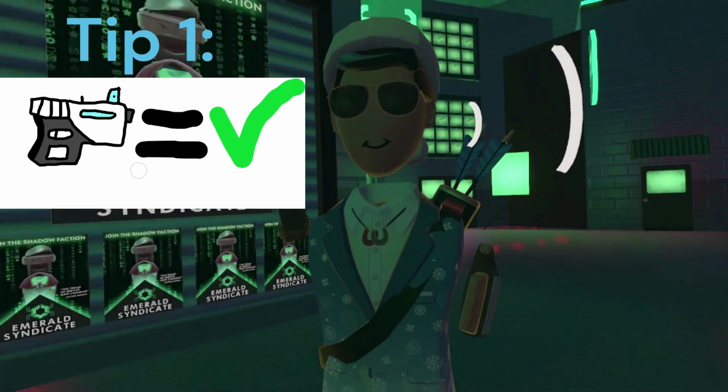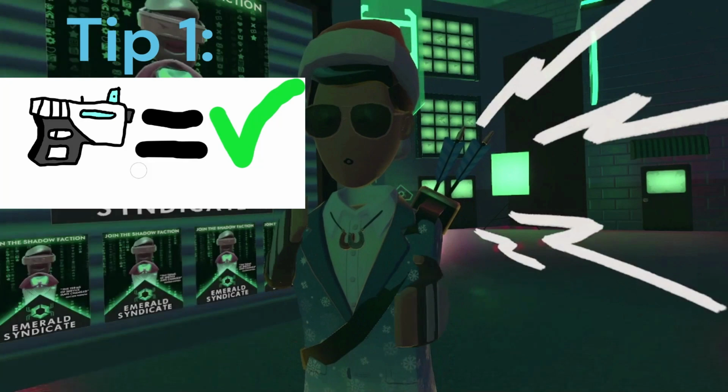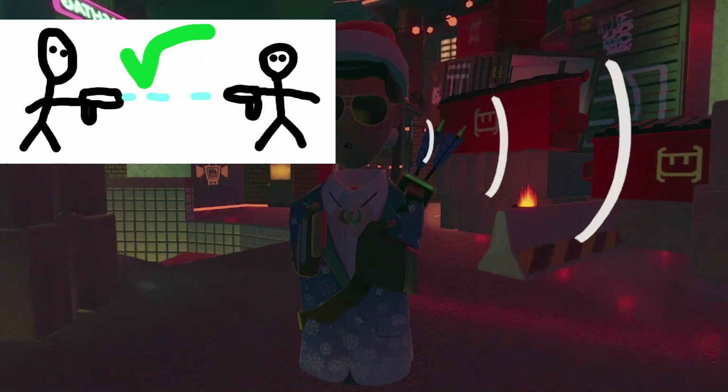So, tip number one is that the pistols are the best weapon in laser tag. If you can get good with the pistol, then you become pretty much unstoppable. Pistols are really good from long range and short range. Just make sure that you're not getting stuck in any 1v3 fights.